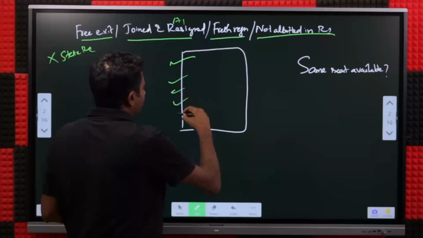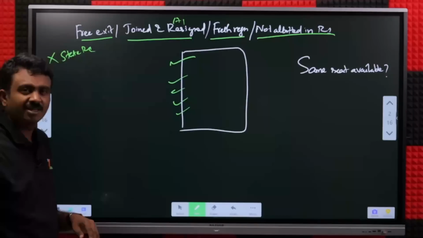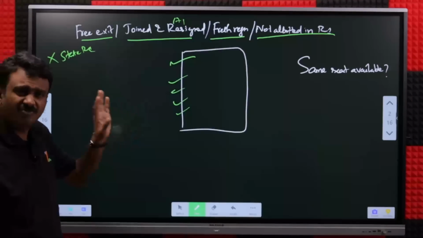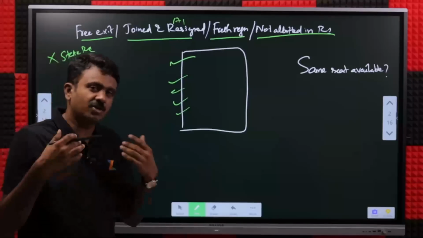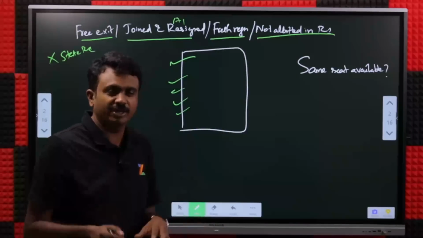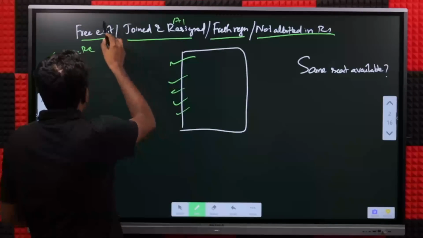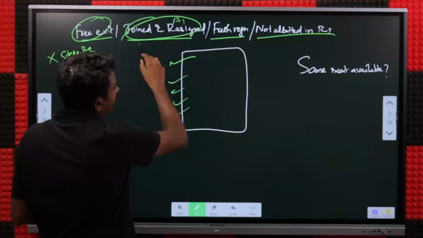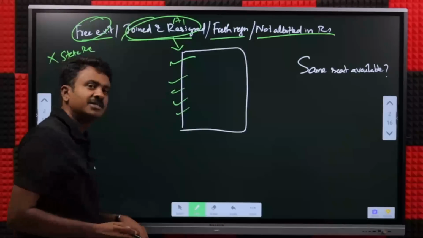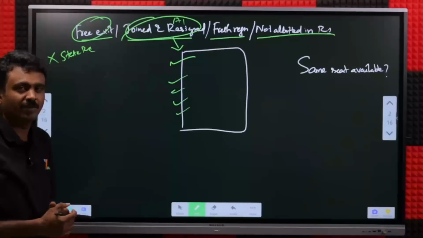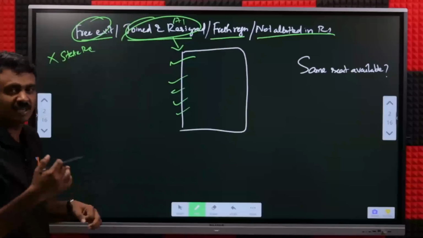Fill your choices. Round 1 choices do not matter. Currently, whatever you think is the best, fill your choices. Don't fill a choice that you are not interested in. That is the only thing you need to worry about. Your only query has to be: if I took a free exit and joined and resigned a seat, will I be able to enter the same seat? Yes, you will be able to enter the same seat and get the same seat in case it is available at your rank.